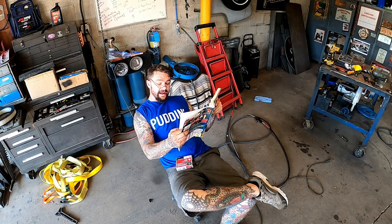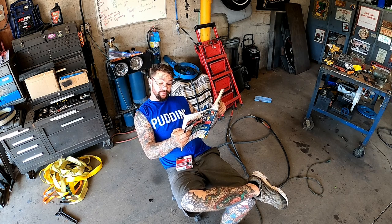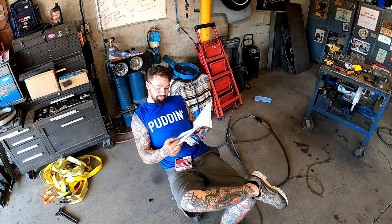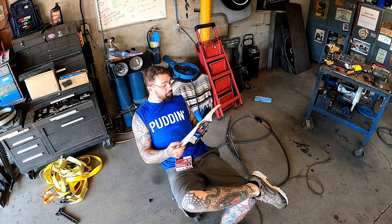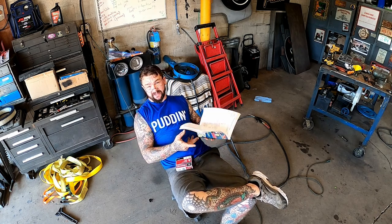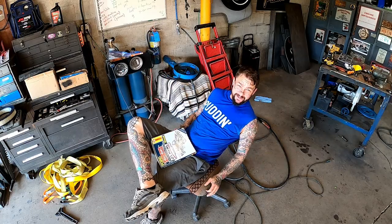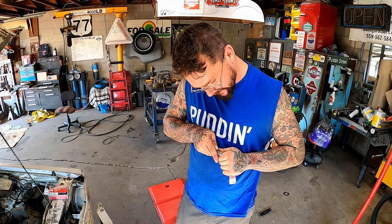Spark plug gap shall be 29 to 33 thousandths. Basically set it to whatever you want. This old book's just firing from the hip on what it can be. You give me the choice and I'm going with 33 thousandths.